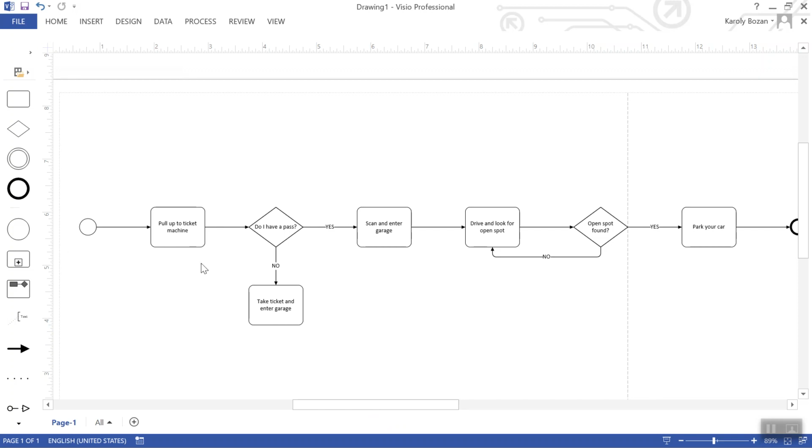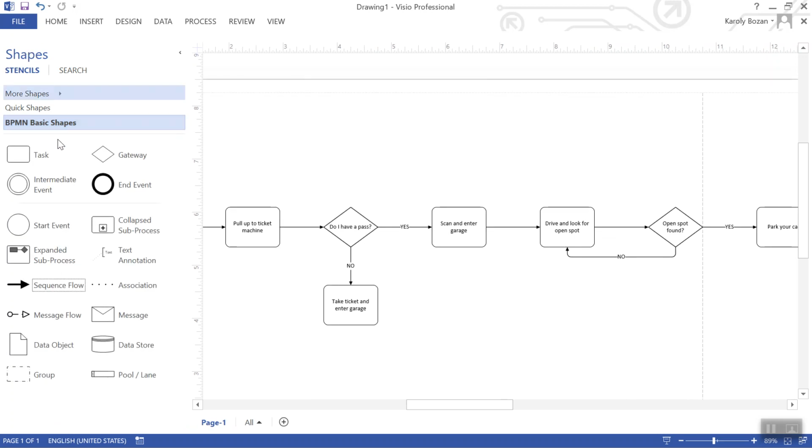So everything here, the student performs and makes decisions by his or herself. So again, if you were going to add this, these are the actual basic shapes: task, gateway. We talked about start event, end event, and sequence flow.